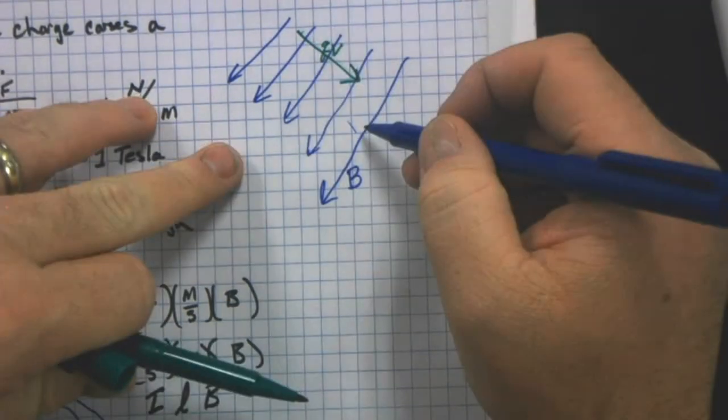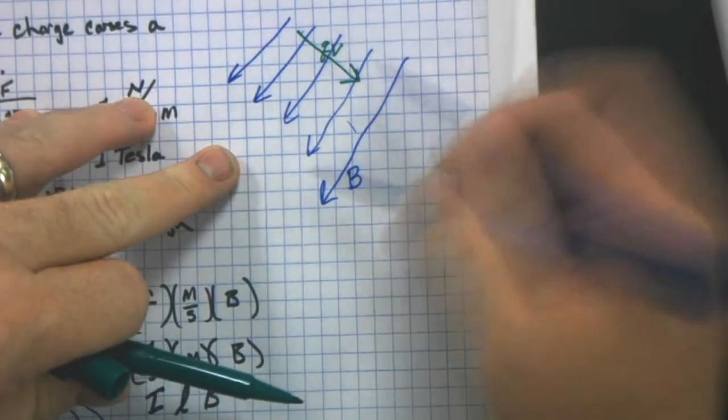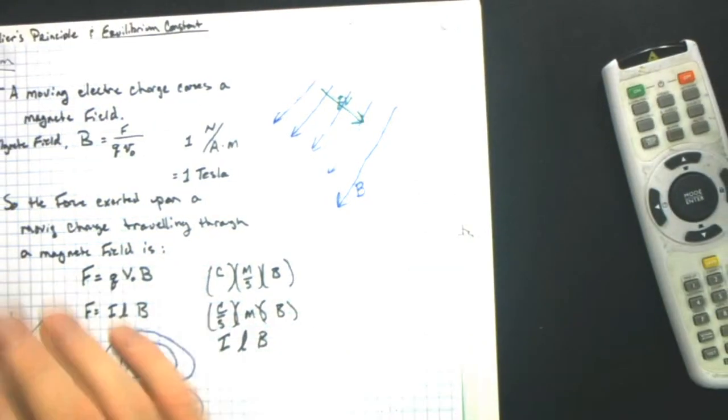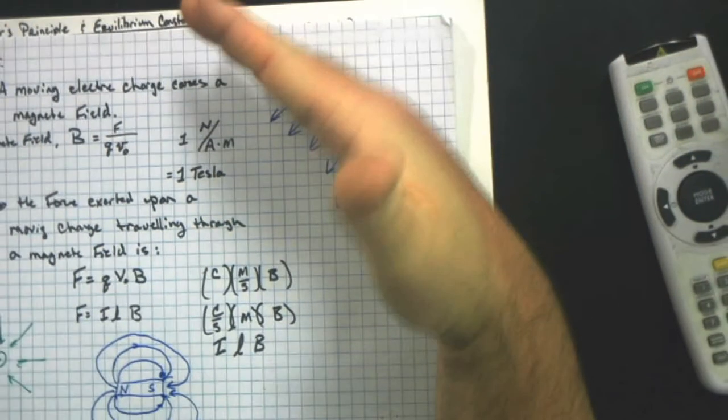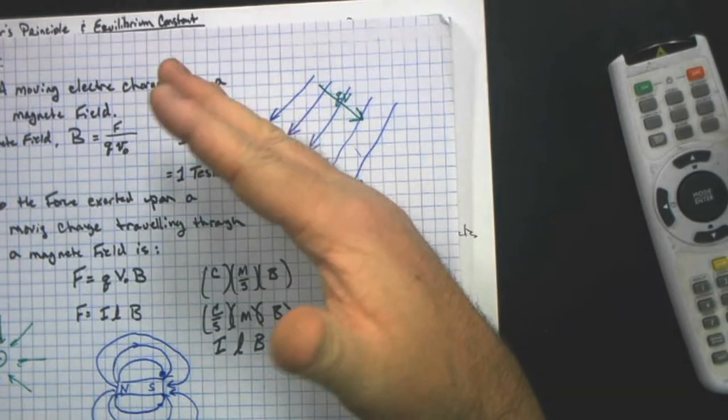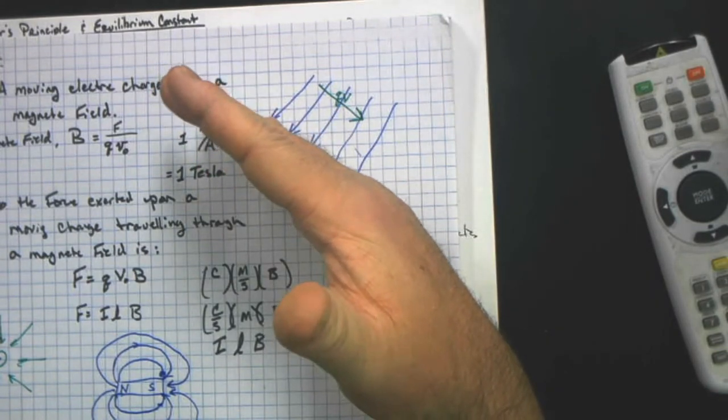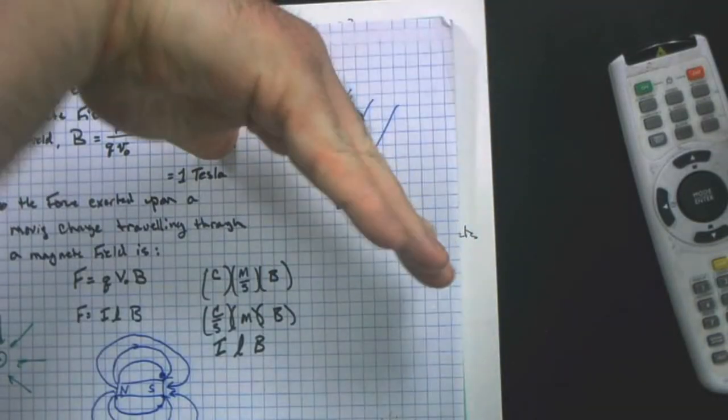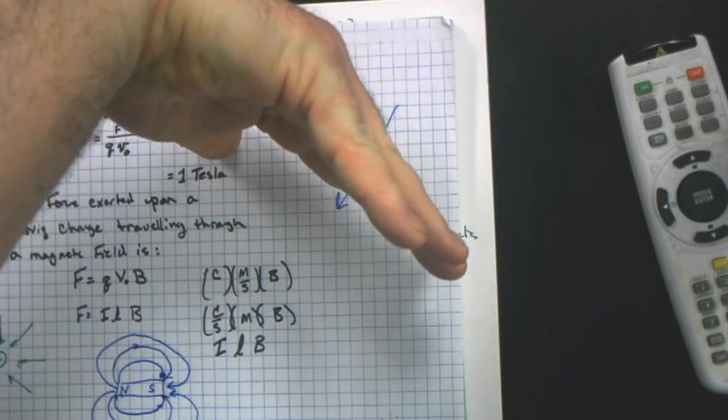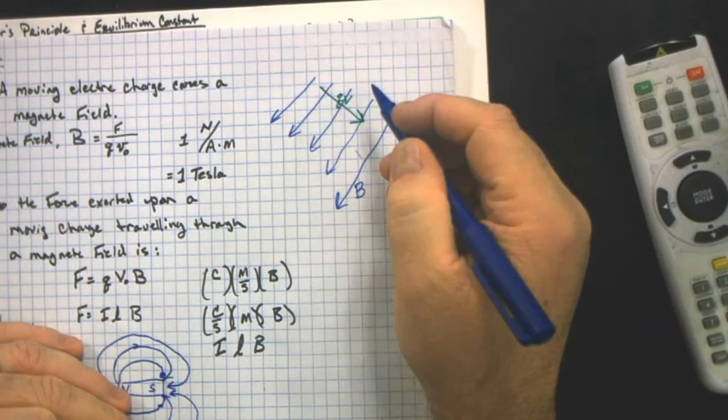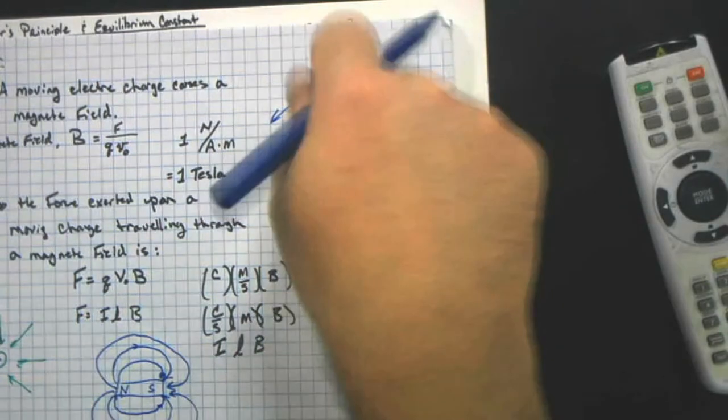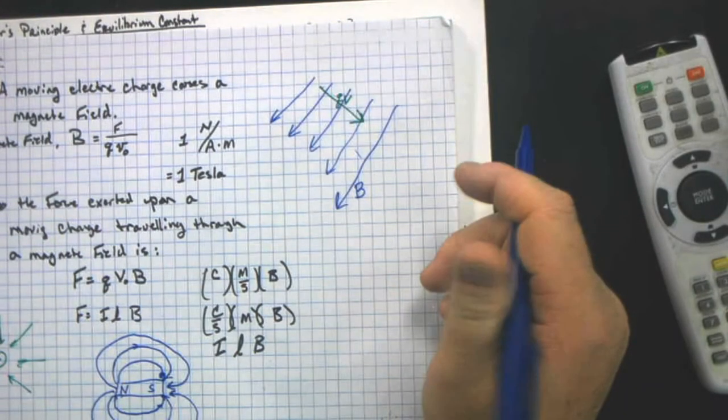So we have three dimensions here. If our palm is facing that way, the palm is out that way. Our palm is that way, but my fingers are in the opposite direction to where the charge is going. So it really needs to go that way. It has to be the right hand. That means that this charge is going to go down into the page here. You guys follow that?